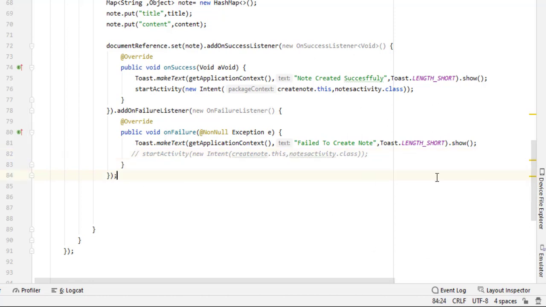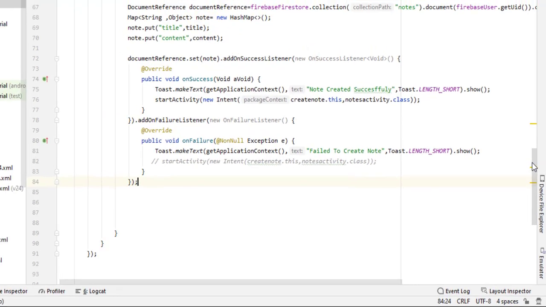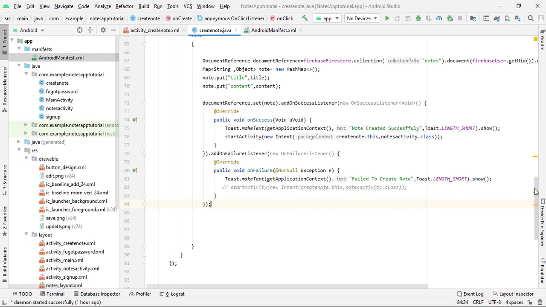Now the code is complete for saving the note on our cloud Firestore. Before checking your app, it is better to open your Chrome browser and also open the console of our database. I will show you a live demo of how this app is working and how this code flow works. Now I use debugging mode for checking my app. If you have a system configuration problem, then it is a better way to check your app. Before opening my Chrome browser, first I connect my phone and I have to build the Gradle.